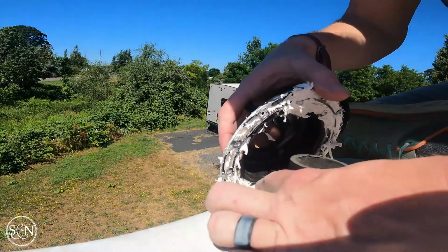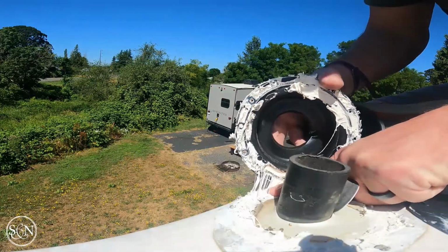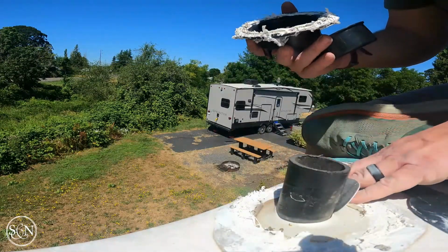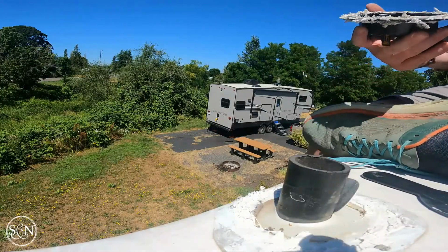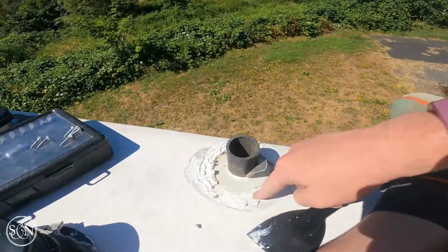Trying to do is make sure I don't rip the rubber roof back there. There's the used one. Now I'm gonna go ahead and clean out this.